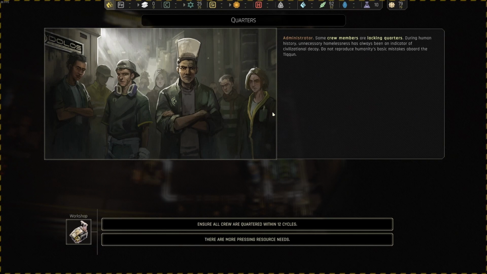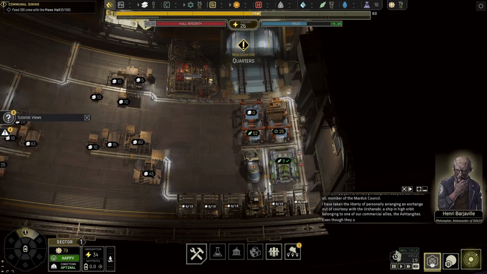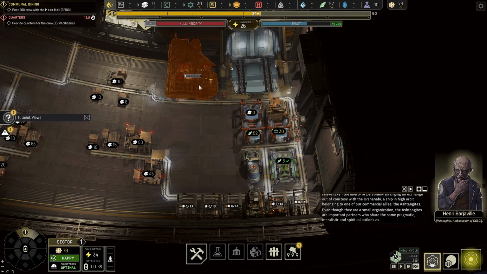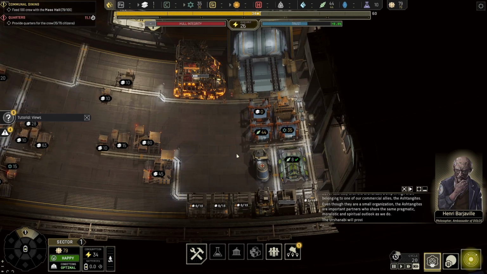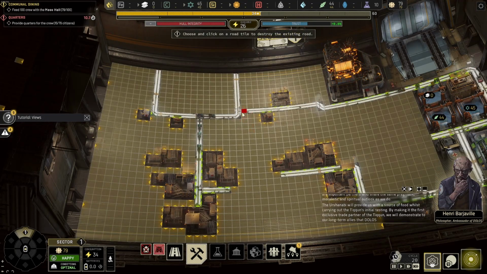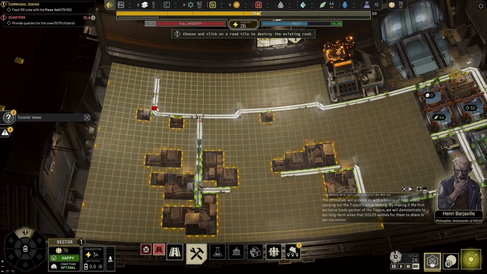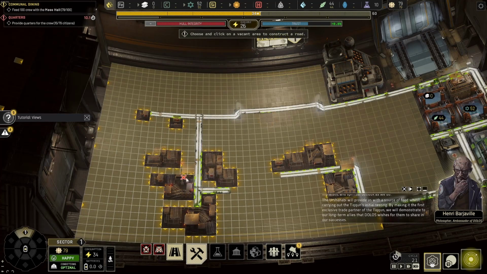I'm sure all the crew are quartered in 12 cycles. Yeah, we're already on that. Even so, they are a small organization. The Ashtongites are important partners who share the same pragmatic, moralistic, and spiritual outlook as we do. The Ushanabi will provide us with a source of food while carrying out the Titan's initial destiny. By making it the first exclusive trade partner of the Titan, we will demonstrate to our long-term allies that Dolos wishes for them to share in our success.